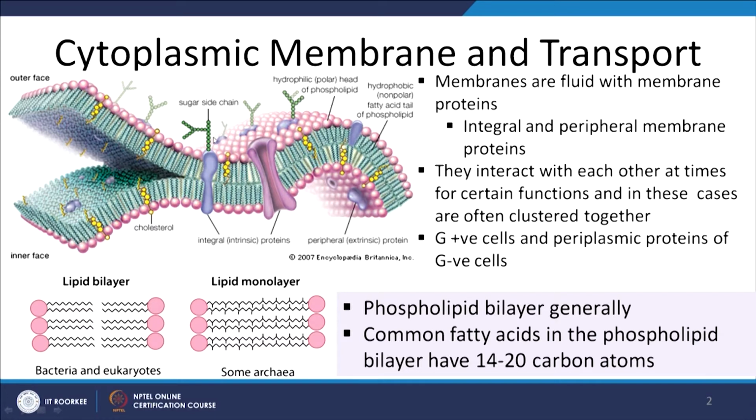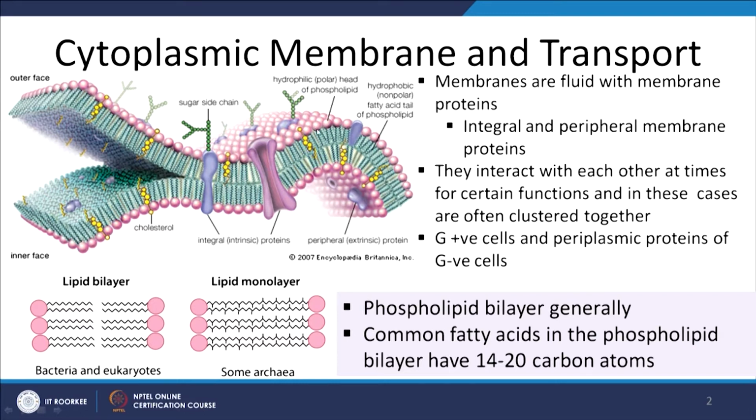One of the recent applications of sugar side chains is that we are targeting them because they are very specific to each cell. Let's say a bacterial cell, a Staphylococcus aureus cell, will have a very specific sugar side chain on it. It can be used as a marker, as a target to design biosensors.